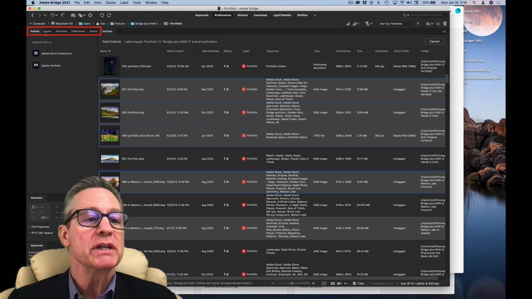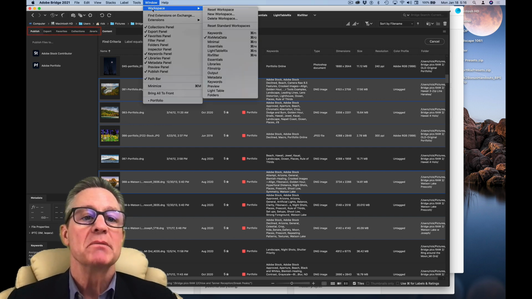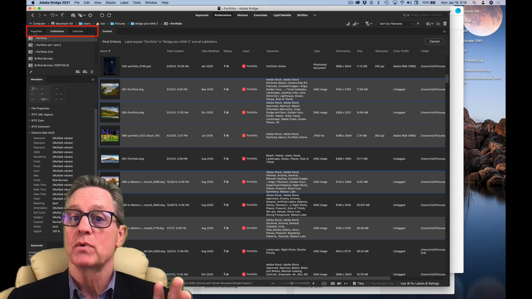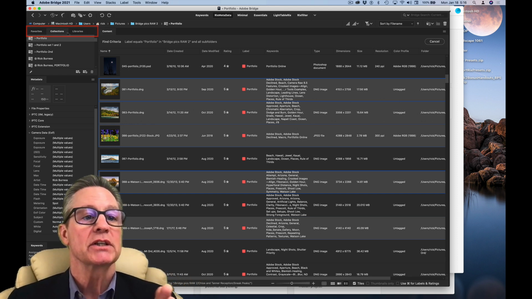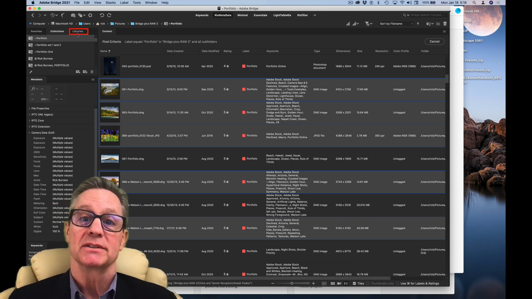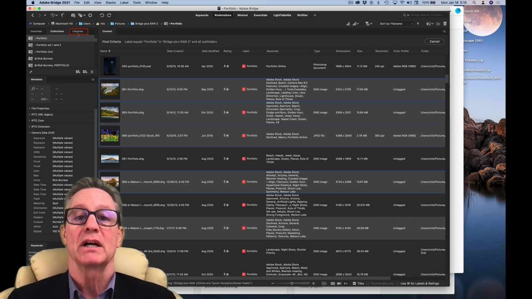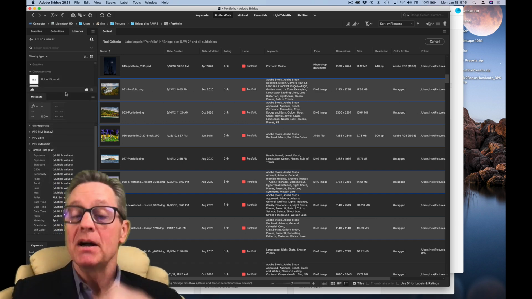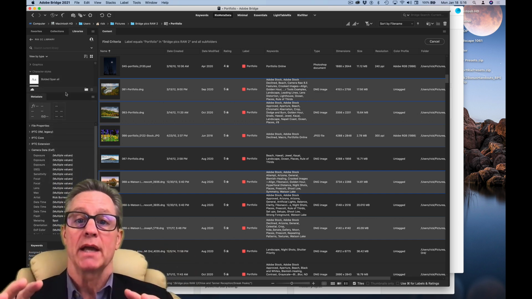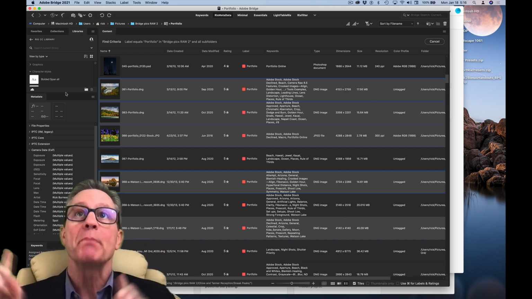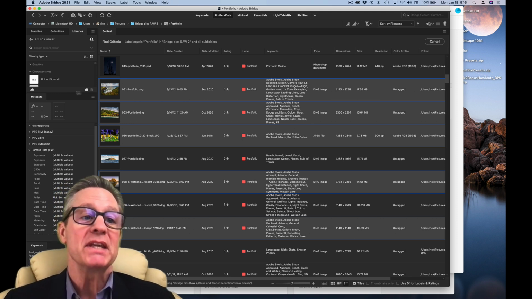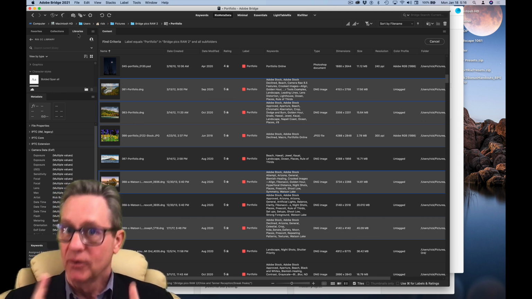Now notice I've got publish and export, and I'm going to go reset my workspace. And now I'm back down to my original 3 tabs here. It says favorites, collections. Oh, and libraries. Libraries is my favorite cloud share for a couple of reasons. It's easy, it's free, well, it's paid for in your subscription. And it's Adobe's way to let all of their apps share between all of their apps. And so if I put something in my library, watch.